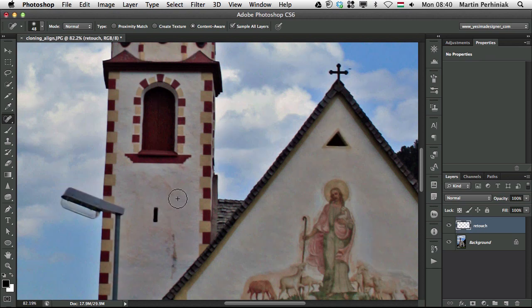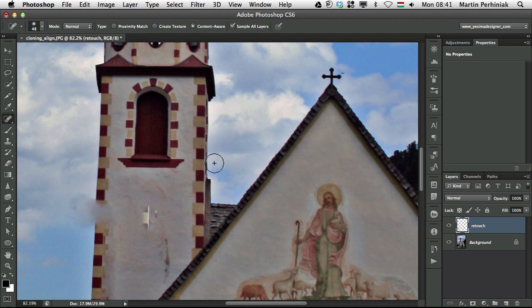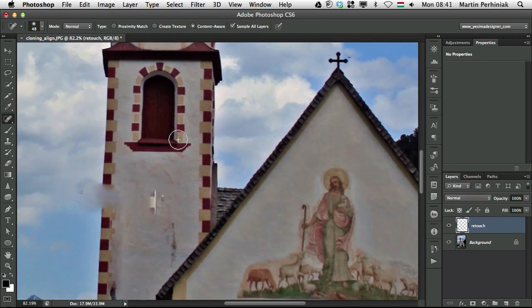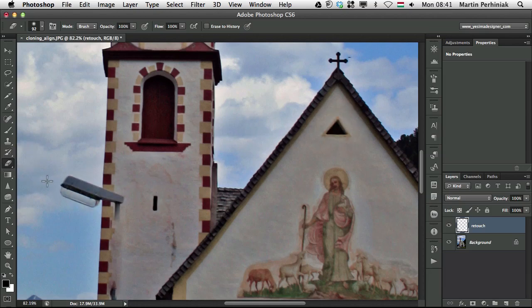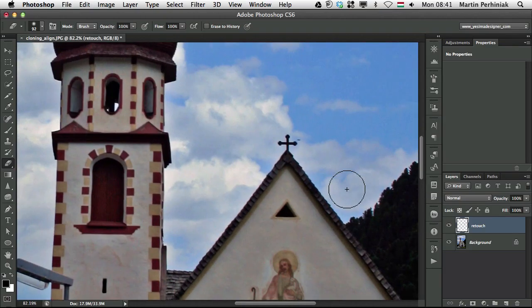So let me just go back a couple of steps here. Okay, and by the way, if I don't have enough undos in this case, the advantage of working on a separate layer is that I can always select the eraser tool and just delete these parts. Because I'm working on a separate layer, I can always do this. So that's a really useful feature of working on a separate layer with the retouch tools. So we already see how the spot healing brush tool works, and for that tool we also have different ways of sampling automatically, but I'm most of the time using the content aware option.